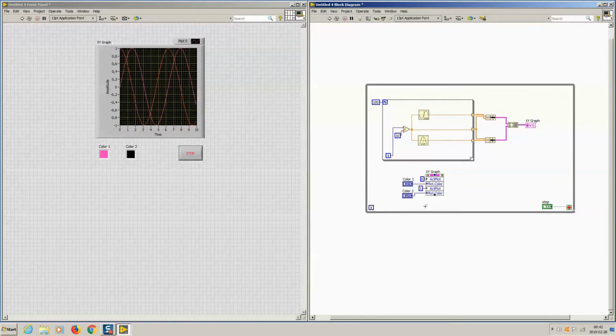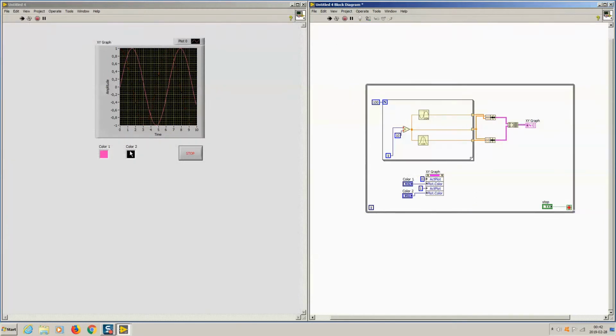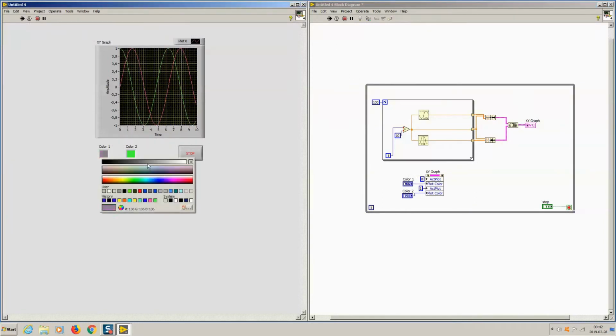Let's run the program. We see now that the two waveforms change color.